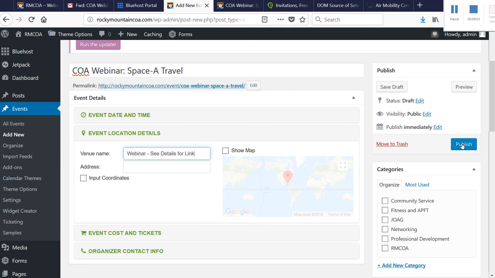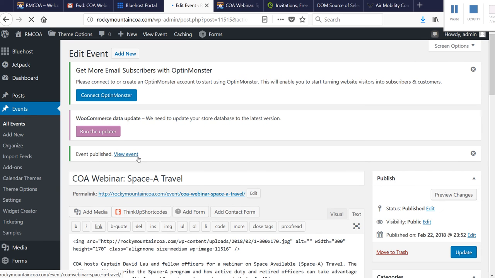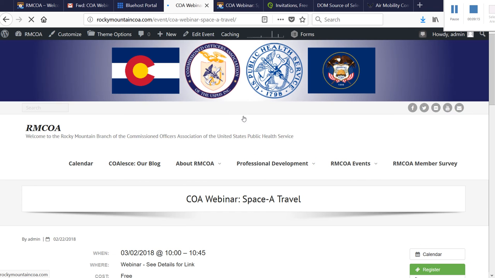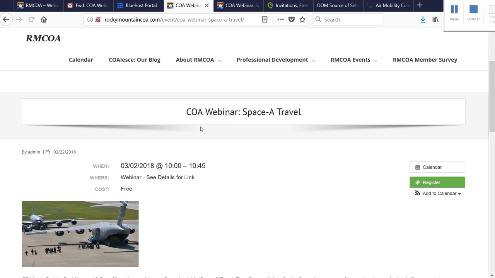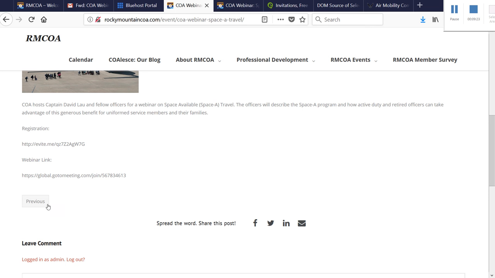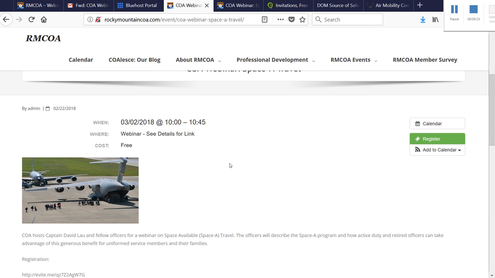And then I'm going to hit publish, and I'm going to call that good. And so now I want to go view the event, make sure that it cleared out right. And so now it shows up as when, where, cost. Got the register piece over here. You got the photo. So that's exactly what I want it to look like.